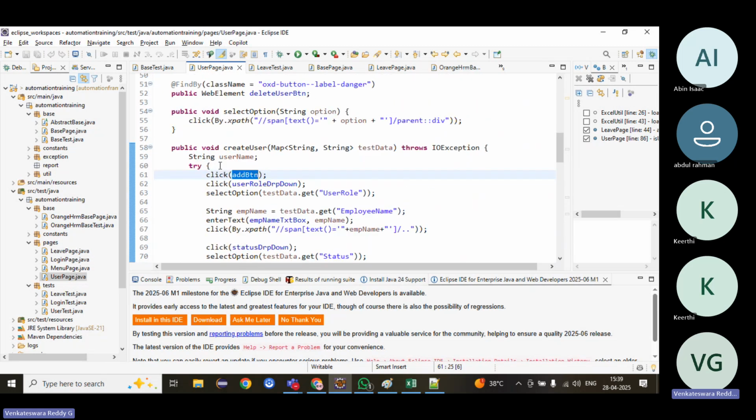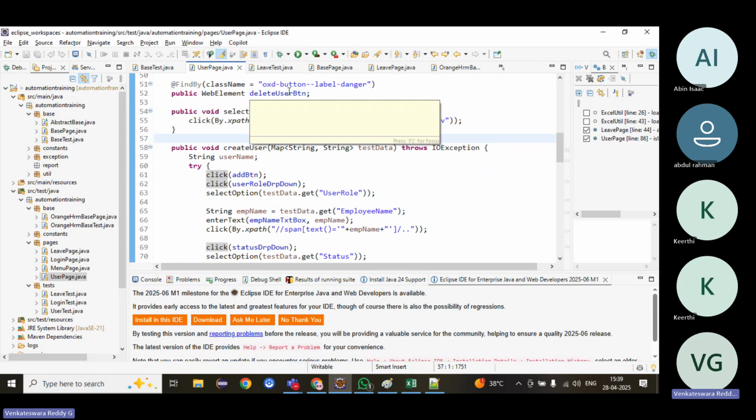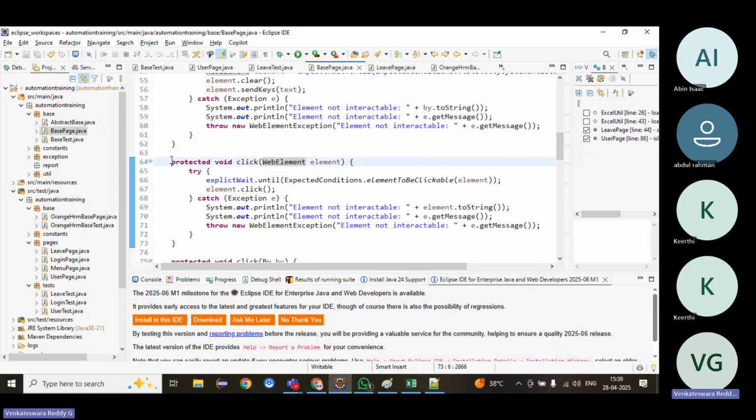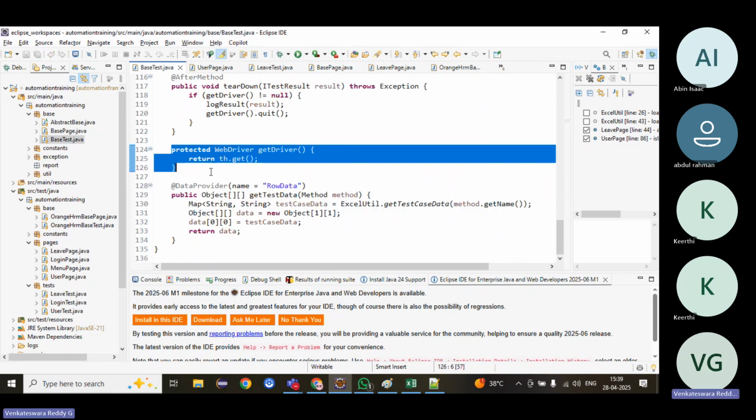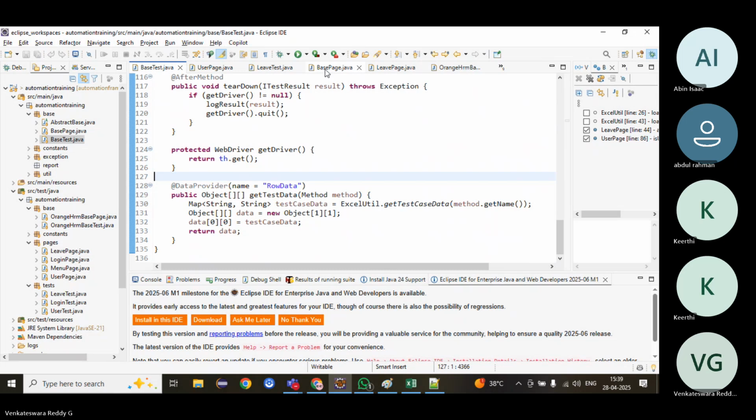Remaining it's working. What we can do? We can override the same method in the child class. Instead of normal click, we can write either actions class click or JavaScript click.